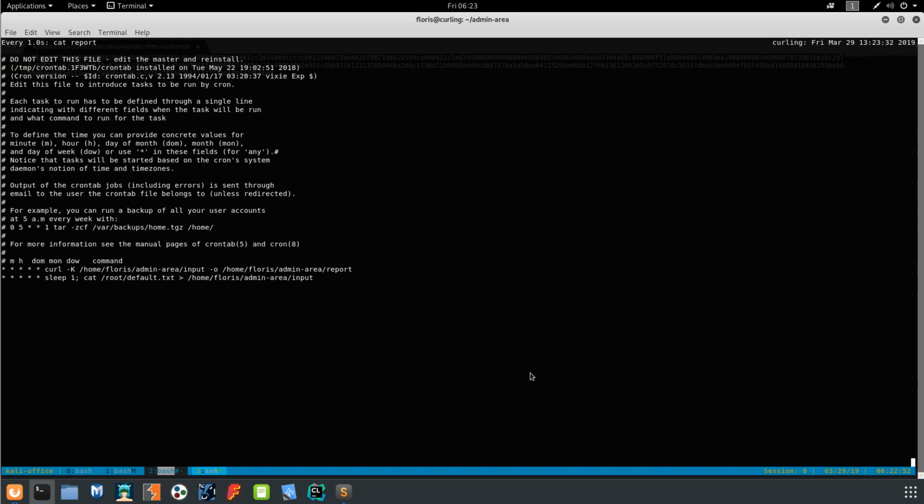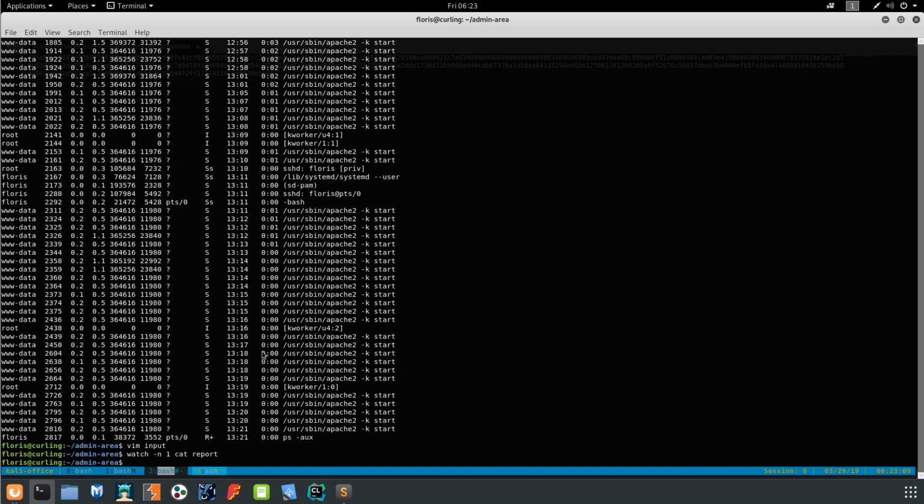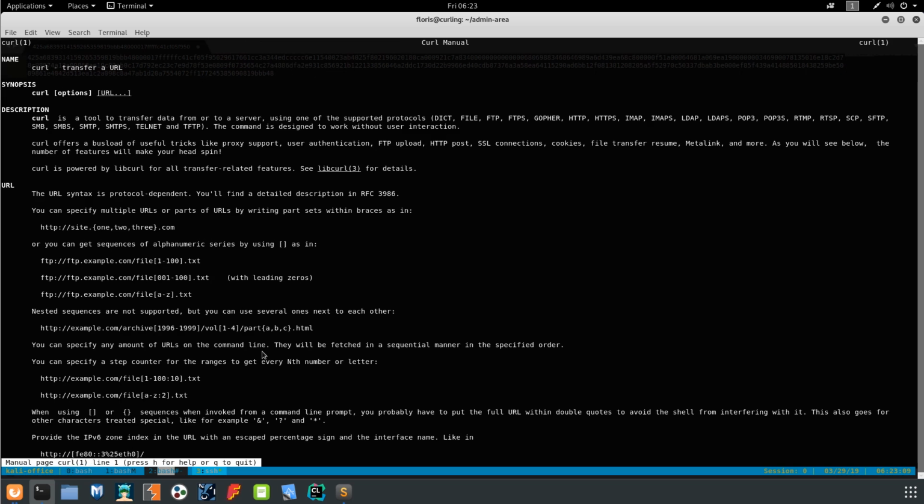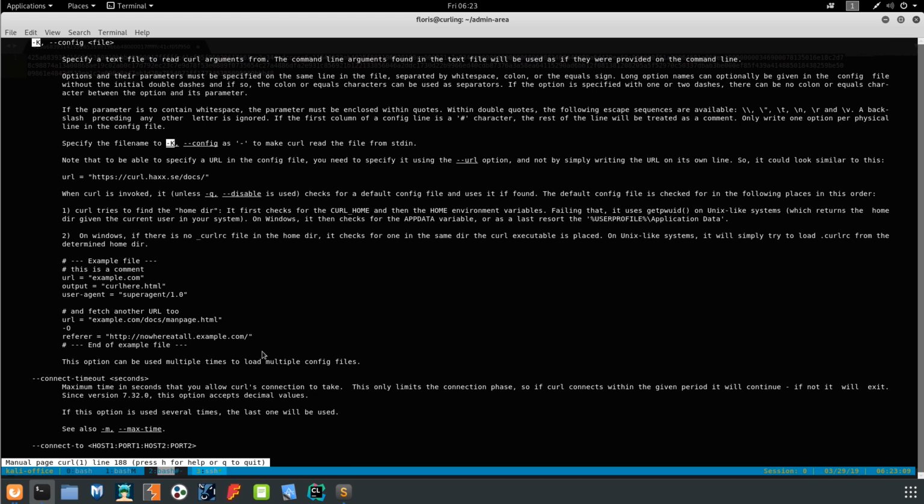So that's pretty simple. Since we know now that this is using a configuration file from curl, we could look at the curl man page again, and look for -K. And so what we can see here is that we're able to put any of the command line options in this file, and they give an example here, one per line.